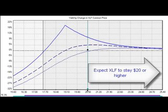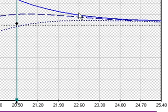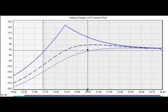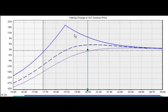Now, the problem with the current position is that even though we have an unlimited upside profit potential, the upside profit potential is not significant. If you look at the graph, we're basically looking at something that gives us a few dollars of profit as the stock moves higher. Nothing to really get excited about. The real action would be back here around the $19 strike. So if we're expecting the XLF to trade higher or possibly trade higher, it would be nice to open up the upper end of that risk curve.